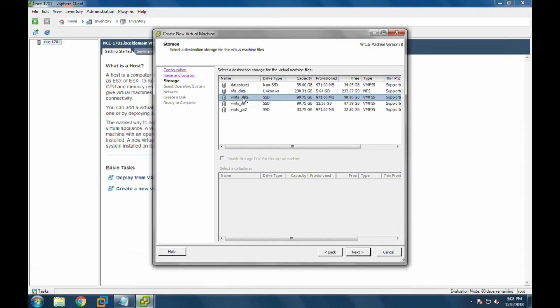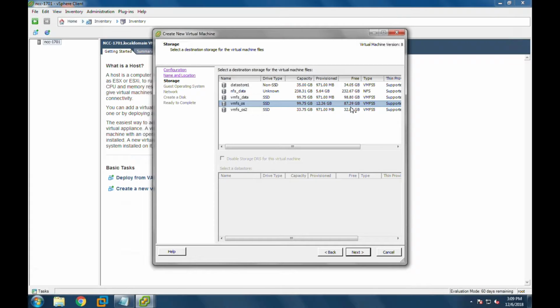I like to put my operating system and my data files on separate drives, and each drive on a separate data store to kind of spread the load out on the back end. Help with a little bit of I/O. So we can see that I've set up OS and OS2. We've already got 12 gigs provisioned.